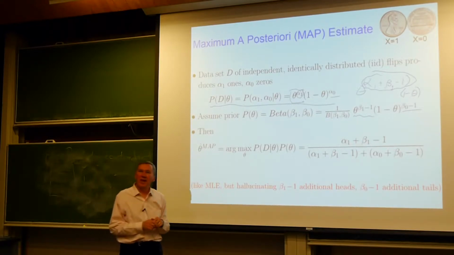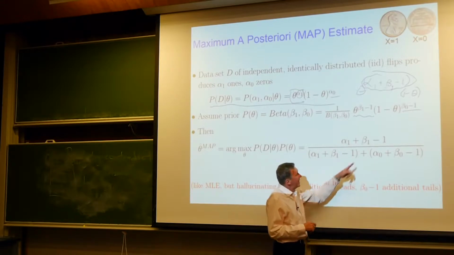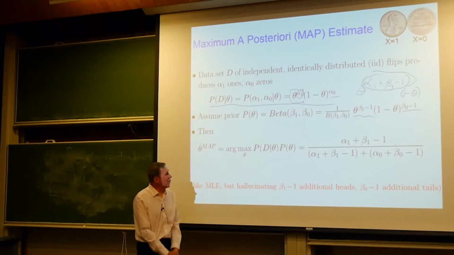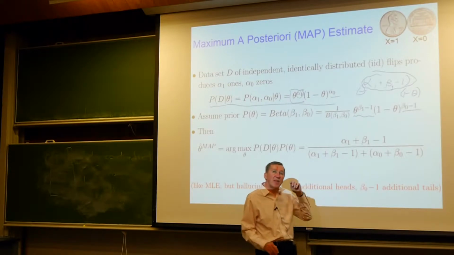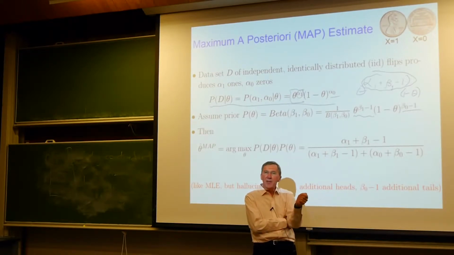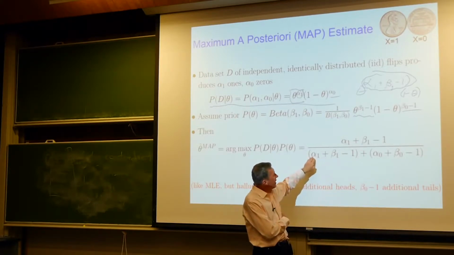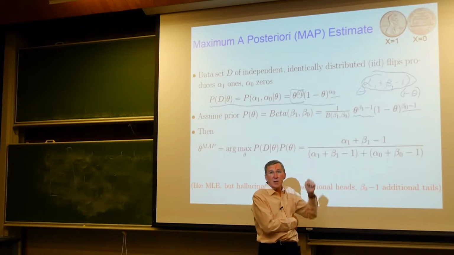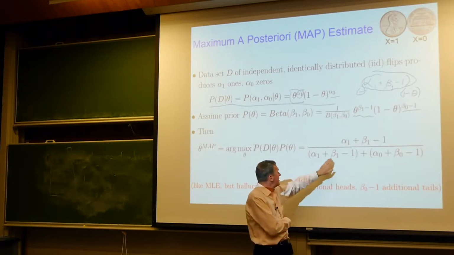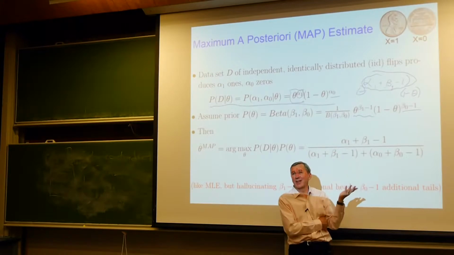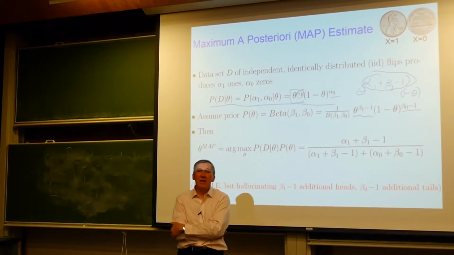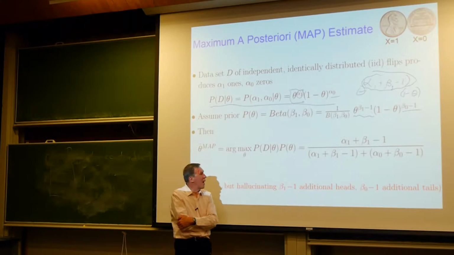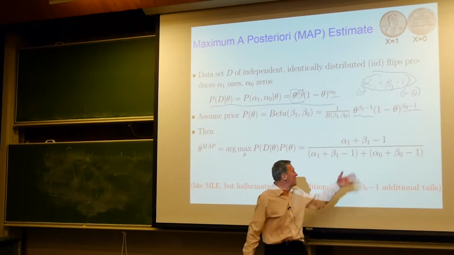And that's a matter of what quantity of hallucinated examples I introduce in addition to what ratio I use for beta 1 to beta 0. So that's a very nice form. And as we discussed last time, it has the property that if you keep flipping the coin forever, asymptotically as you get more and more coin flips, the alphas just completely dominate. And as the number of coin flips goes to infinity, it didn't really matter what you chose for beta 1 and beta 0. They're going to be swamped out eventually to be inconsequential to decide the final ratio. It also has this nice property that if you have enough observed data, it doesn't really matter what your priors were.